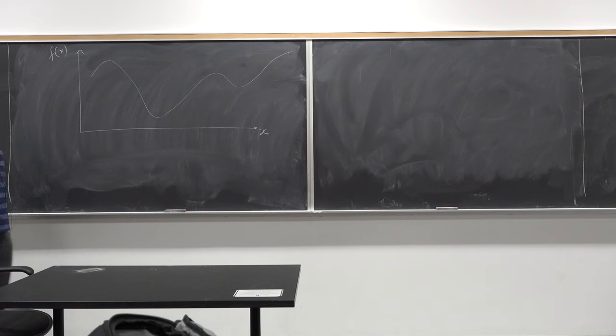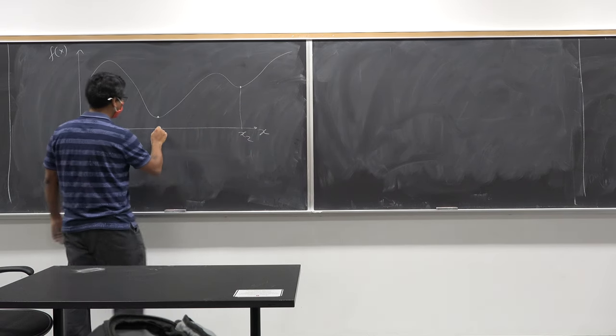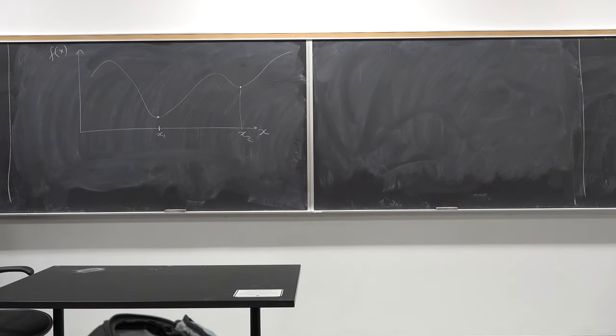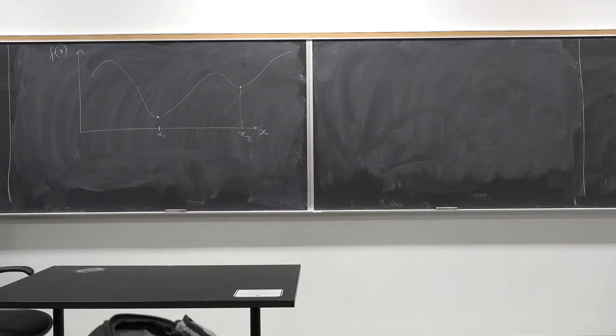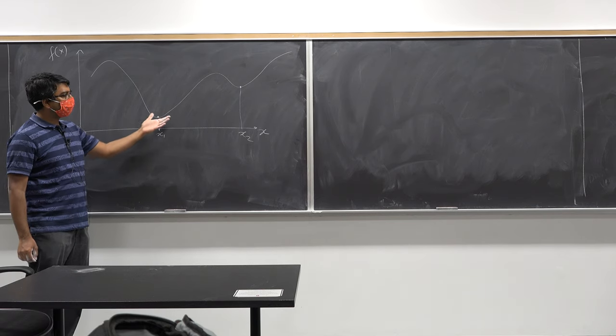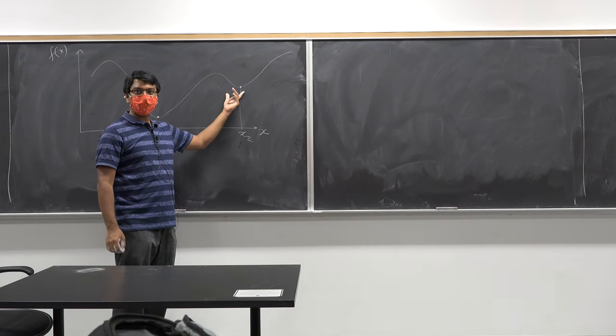Now, there are two things you will find. One is this point, and the other is this point. Let me call this x2 and this x1. So I have two points, x1 and x2. What do you think your algorithm should output? What's the minimum of this function? At what point is this function minimized? x1, right? So x1 is what looks like a minimum. What about x2? Does it look like a minimum? Local minimum. Okay, so x1 appears to be the minimum if you look at the entire space. But x2 appears to be a minimum if you're just looking at the vicinity of x2.